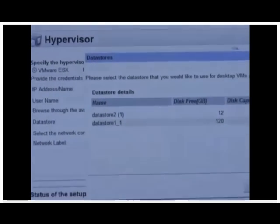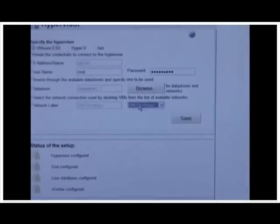And we choose a data store. And this is your data store? This is an ESX data store, but this is the data store that will house the desktops. So we need to know where to put those templates so that they're happy to be copied around. Okay, yeah, so you're just templates, okay. Yep. And then we also choose the network, because you may be connected to several networks, so we pick the one that best serves your desktops.